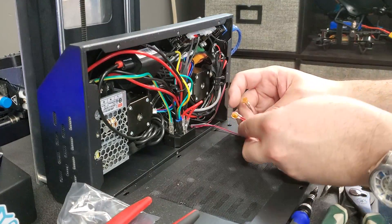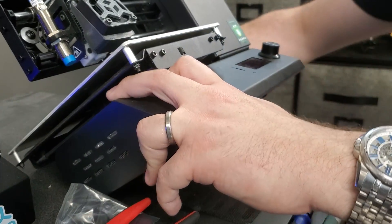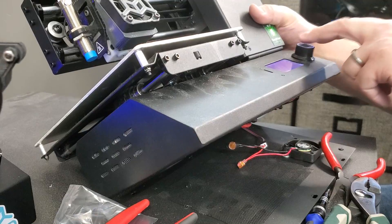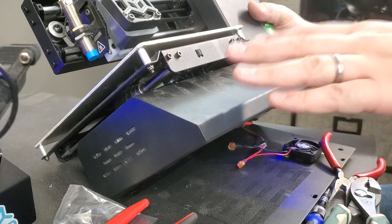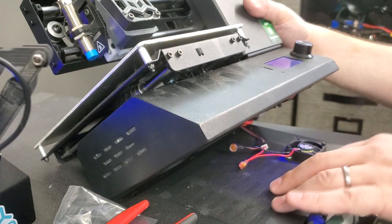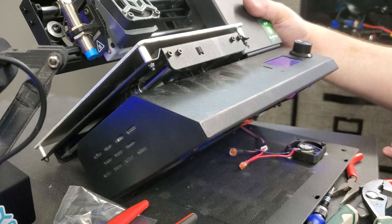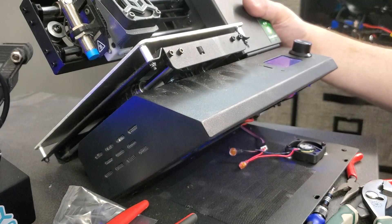The fans are placed in. Before closing up, I'll plug power back in and turn the switch on. On this printer the fan is wired so it doesn't spin until the hot end is at temperature, so I'll tell it to preheat and once it hits 50°C the fan will come on. I'm testing this before closing up — if it didn't make a good connection I'd strip, twist, and tape the wires. You can see the fan spinning with no clunking noise, so we're all done. I'll button this up and we now have a new fan installed.